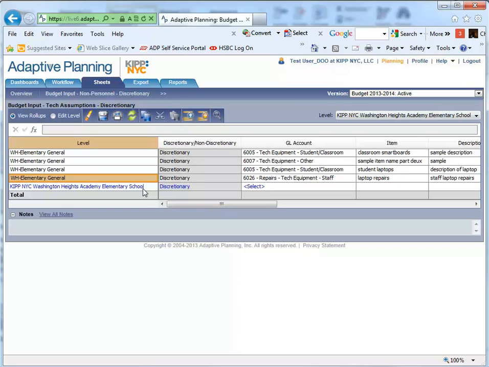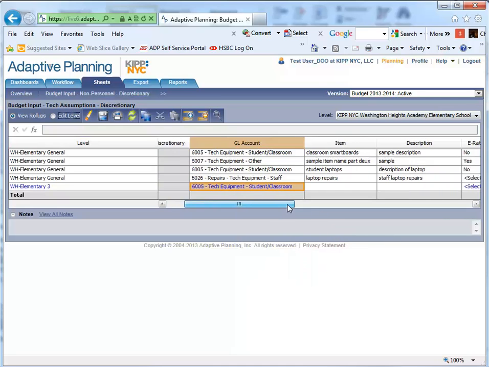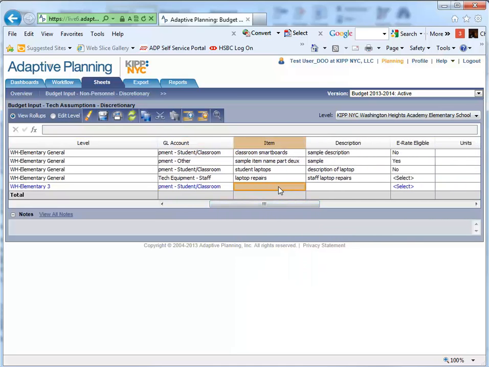So let's say that we're going to actually add 4 smart boards to our 3rd grade classrooms at a cost of $1,100 each year. So I'm going to change this level to 3rd grade. Now, smart boards are student tech equipment, student classroom. I'm just going to add a description.